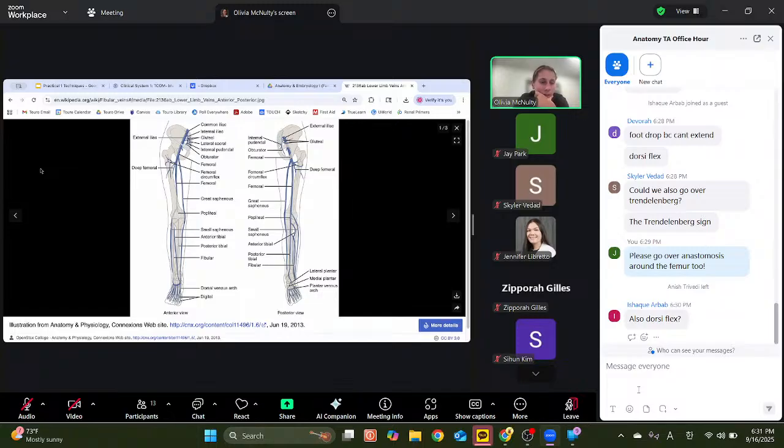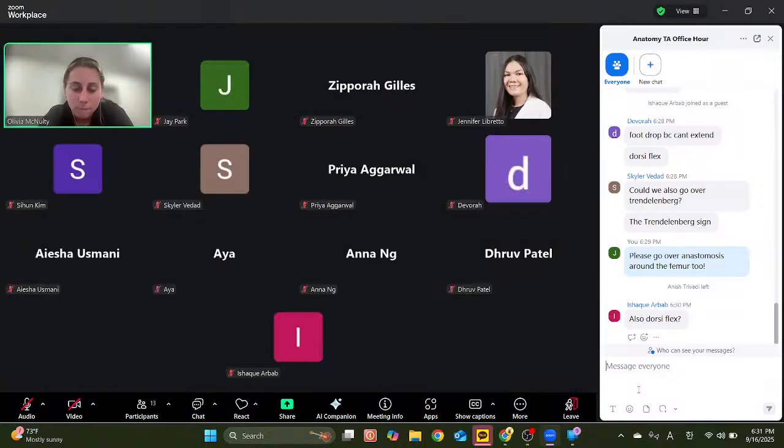Blood supply, I think, was the next one. Yes, let me see if I can bring up a whiteboard, or if I have a line diagram from last year. Oh, I do. Okay, let me stop sharing for a sec.